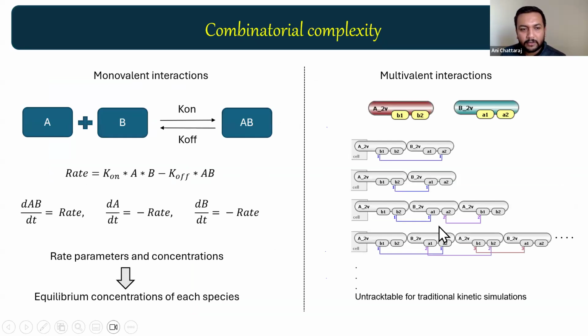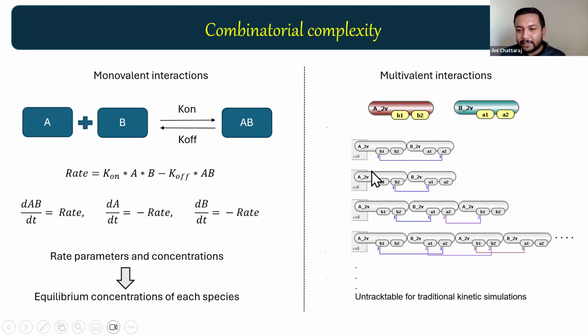I'm sure when Michael talks about rule-based modeling, he will mention that if we're dealing with something simple like A plus B goes to AB, and we know the on rate and off rate, the traditional kinetic models can easily take care of this kind of system, because given the concentrations of A and B, and knowing these rate parameters, you can pretty much determine all the possible species concentrations at any given point in time. So writing the ODE is pretty straightforward in this particular case.